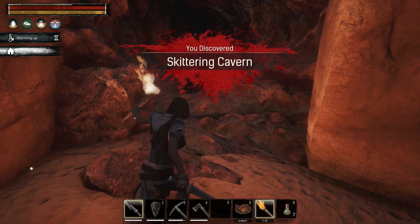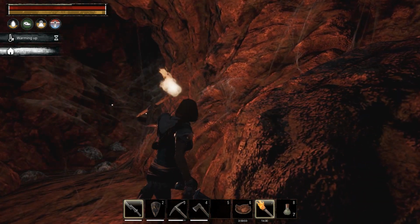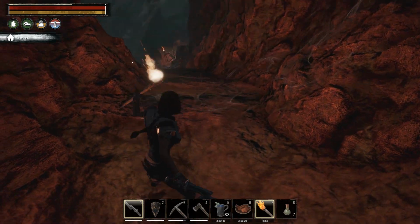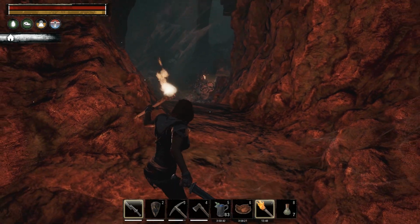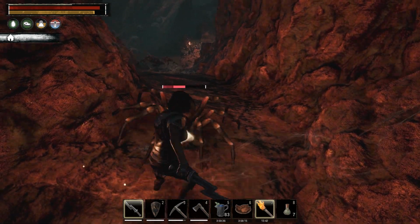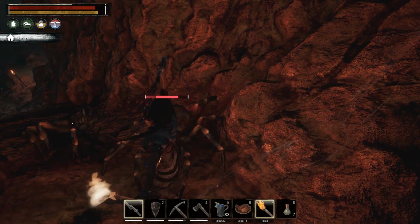Skittering Cavern. I'm a little bit scared. Pull this. Okay, I think they lay the eggs at the door just in case someone... Oh my gosh, are you kidding me? Wow. Come up one at a time. That would be much better. Thank you. One at a time.